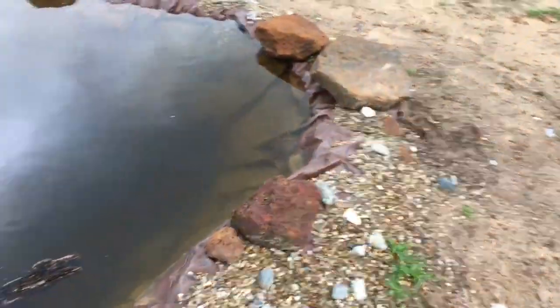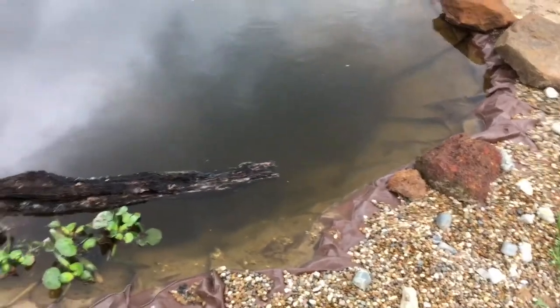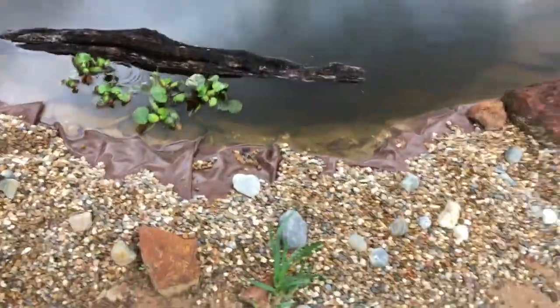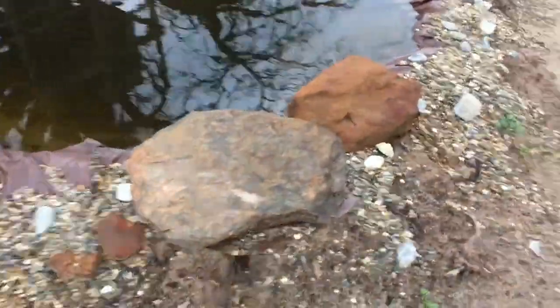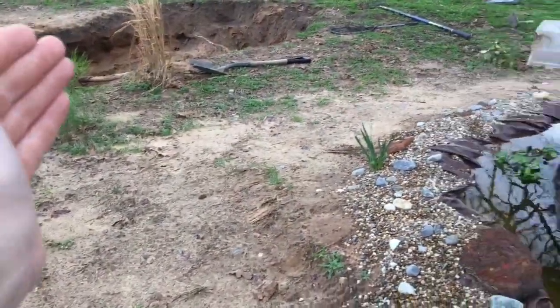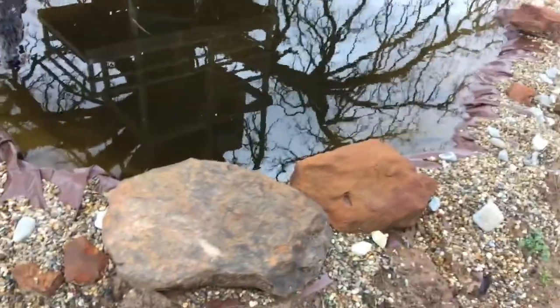And before I announce the bass's name, which is what I'm going to do in this update, because I said y'all should name it in the video of whenever I put them in here, I am going to just say the future of this pond, because I'll take the bass out, put them in there like I already said, and I will have this pond be a turtle pond. I don't want to just have fish in that pond. I want to have a main fish pond and then this pond. And I know a lot of y'all are going to be saying, you need to make a pond all for bait fish.